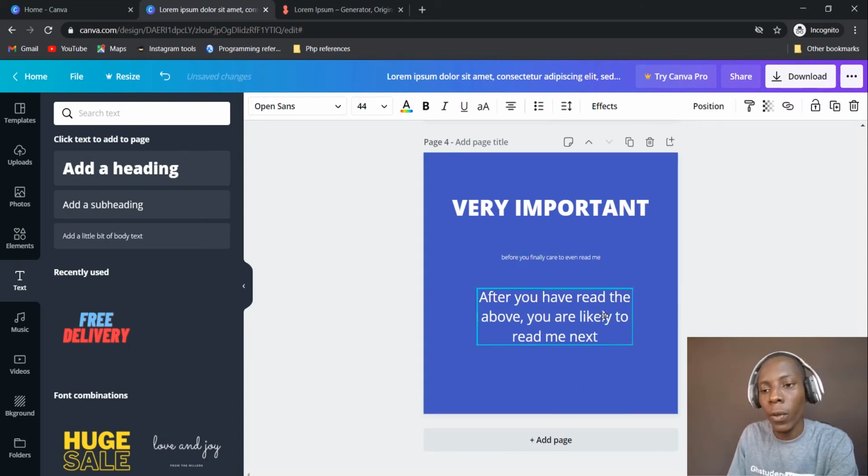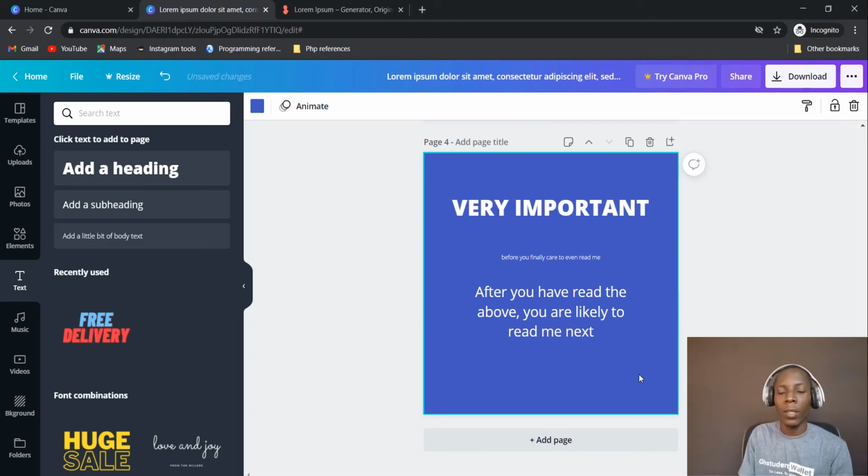So this is just for illustration purposes. If you see a design like this, the first thing that you are drawn to is very important, because that's what is attracting you. So this is hierarchy. I need the person who is going to check this design to see the very important part first. And the next thing I need them to see is this text before they will finally want to see this. So I'm using different font sizes to show some sort of hierarchy. This is more important than this. And after here, you can then move to here.